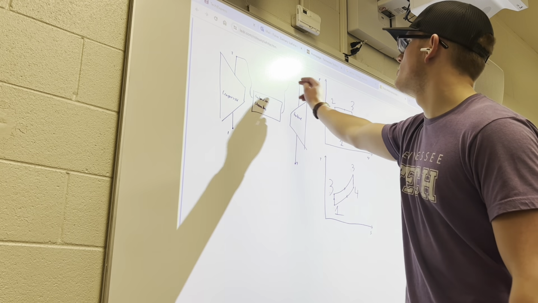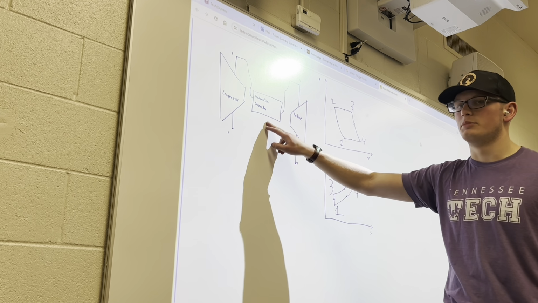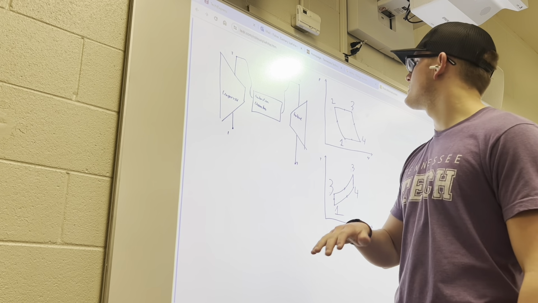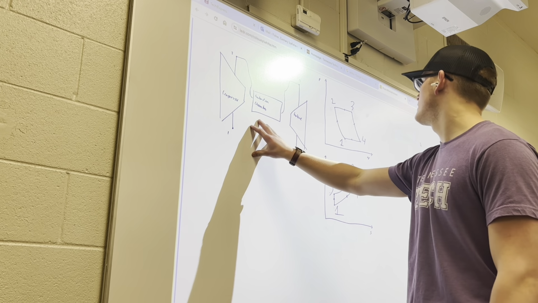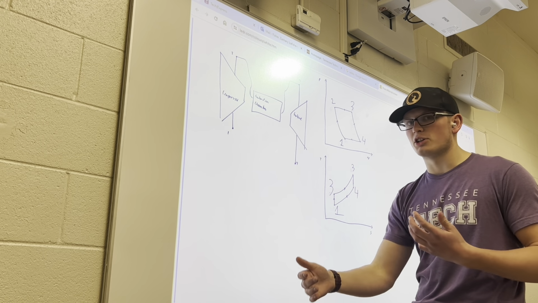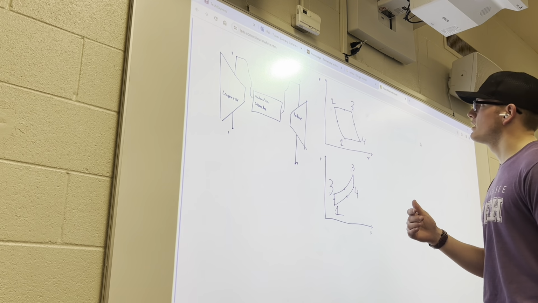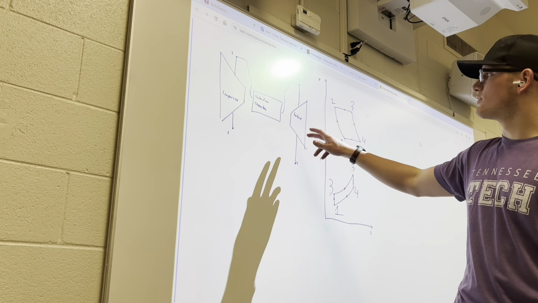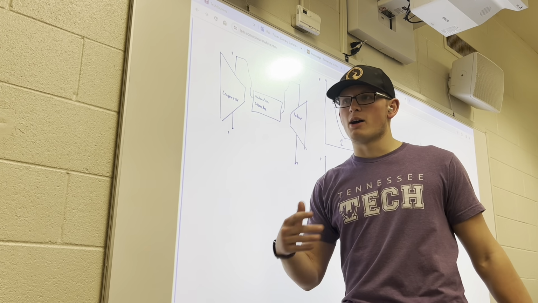And then from 2 to 3, we have a combustion chamber. This is where the bulk of your heat is being added. This is just straight heat addition in process 2 to 3, which is, as I said, your combustion chamber. The next thing is we're going from process 3 to 4. And what we're hitting here is our turbine. That is where we're getting our power from.